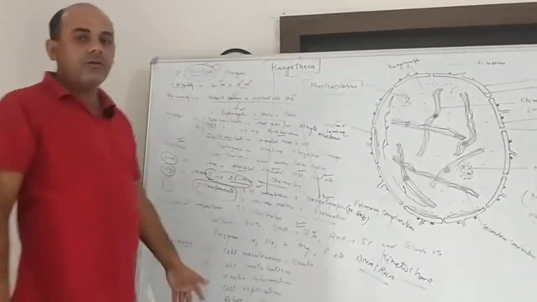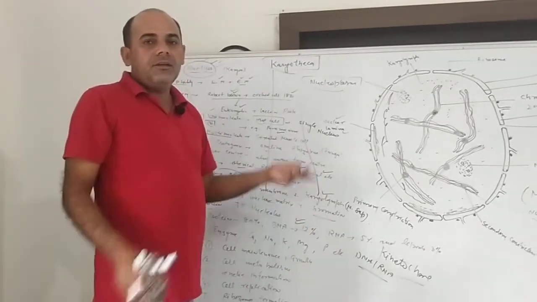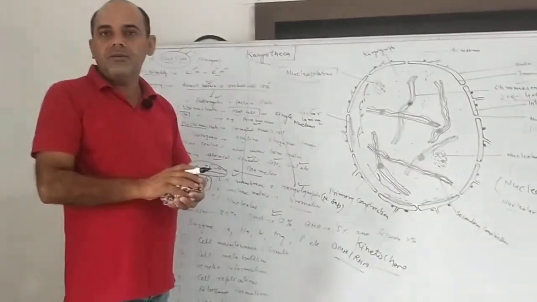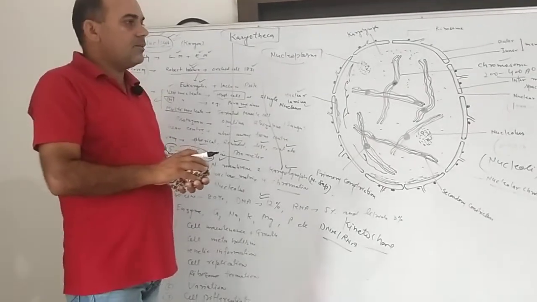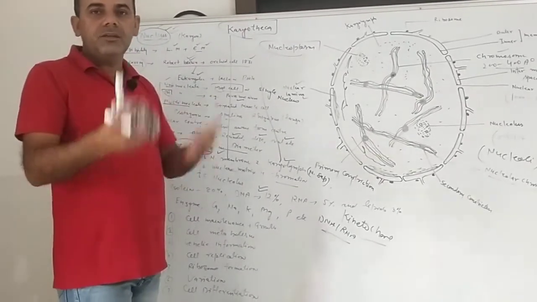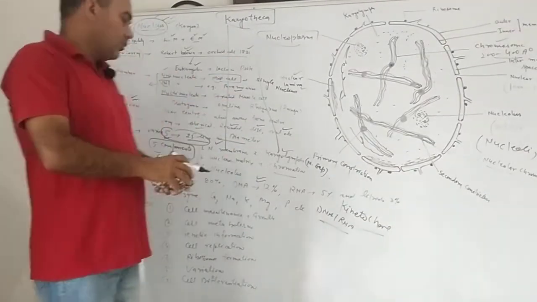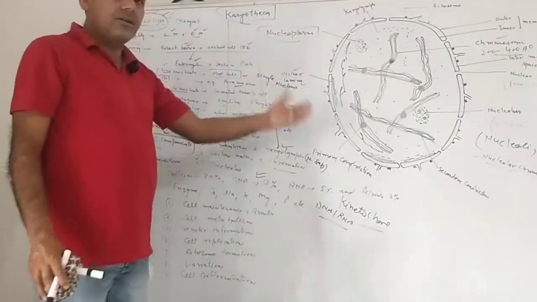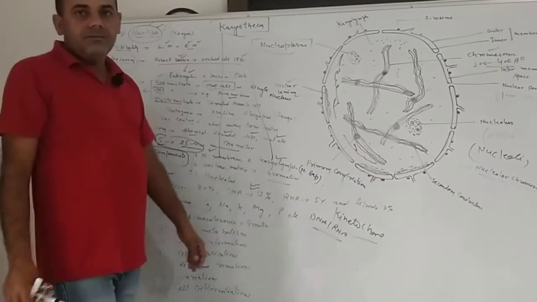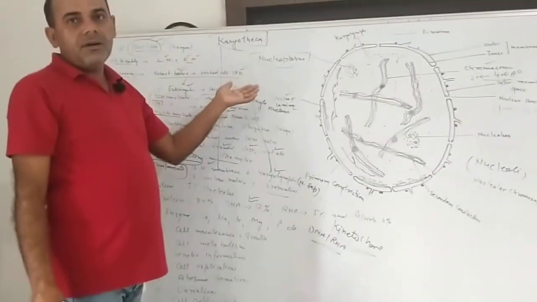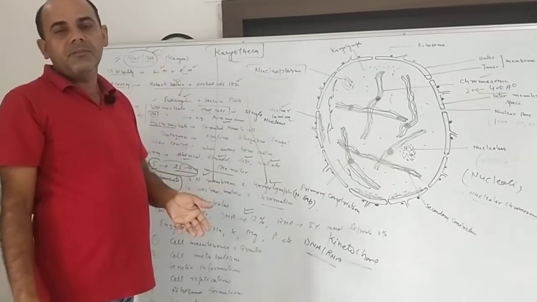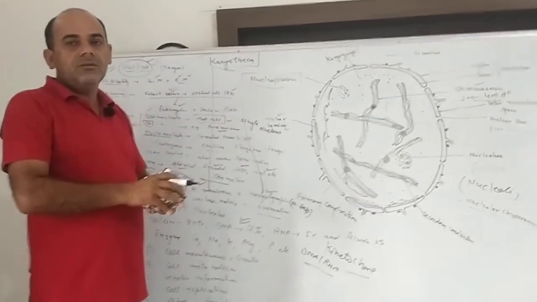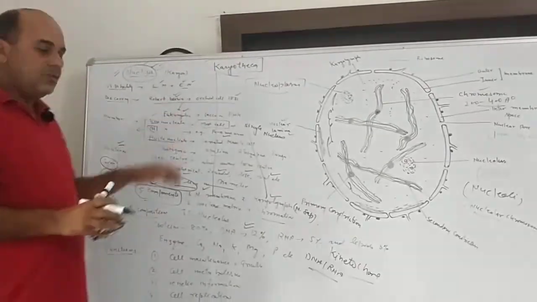Third component, genetic information. You know very well, within the chromosome, what is present? Genes, or you can say DNA. DNA is called genetic material, which passes genetic information from one parent to another, one generation to another. That's why genetic information is present. Fourth, cell replication, because when a cell divides, it shows a duplicate copy of the cell. A mother cell divides to form two daughter cells. This is also under the control of the nucleus.